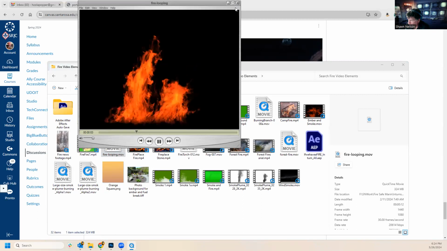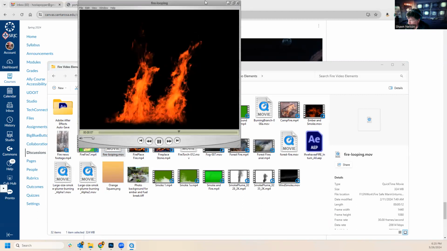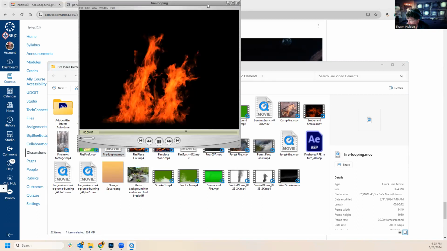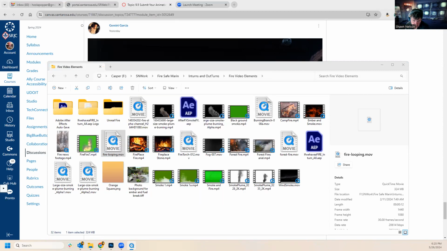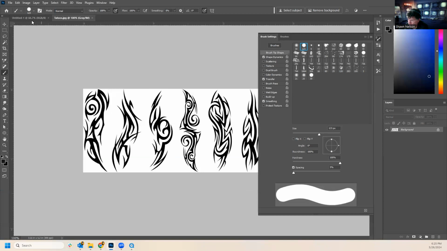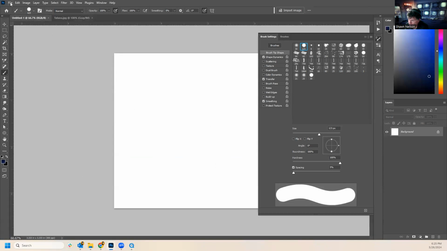This is just a sprite too, but this kind of sprite you can take and put over an actual object, right? So if you wanted something to burn, let me open up Photoshop. There's an assignment for later on.